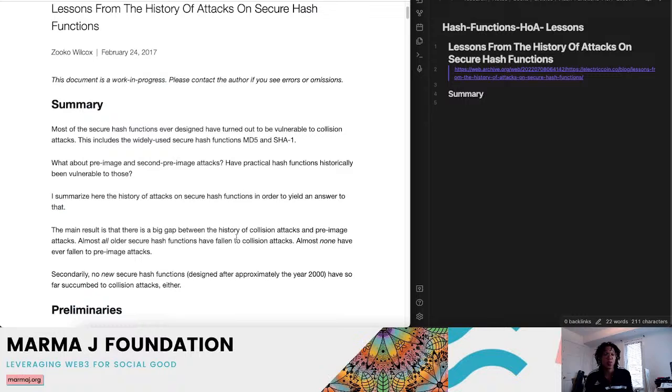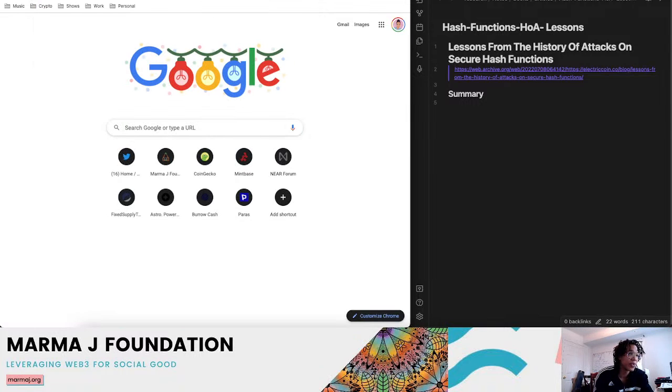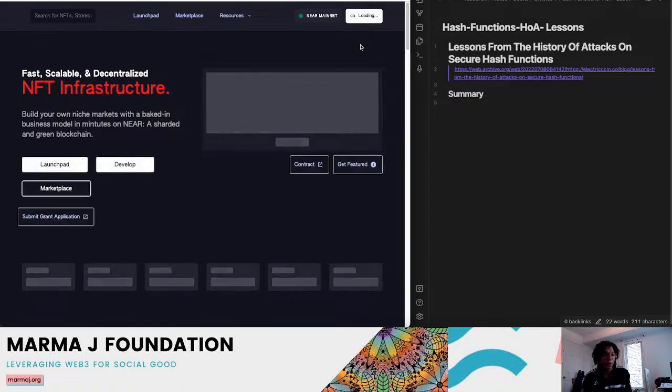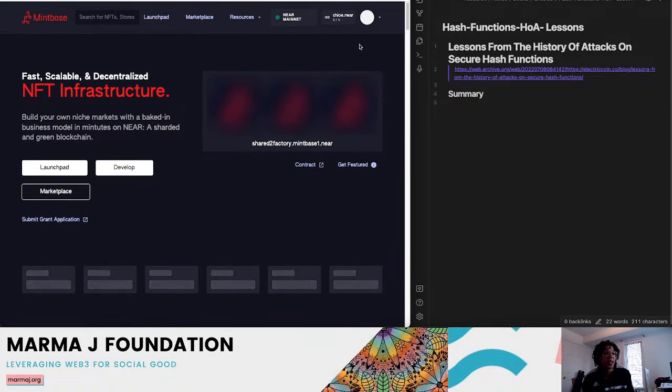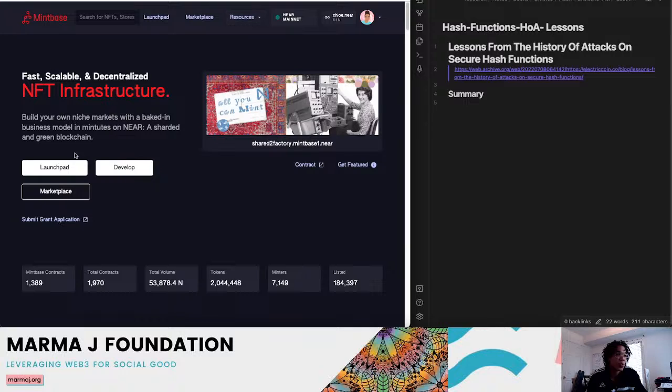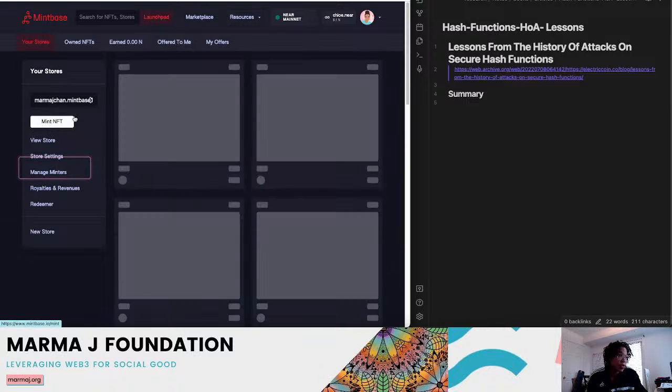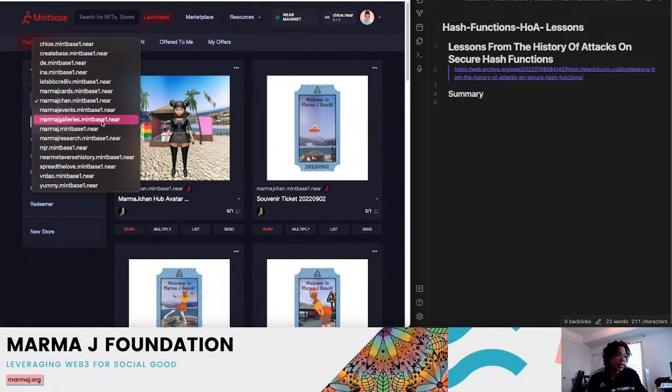Eventually, the highlight reel will be minted as an NFT, for example, on Mintbase. So, again, just a high level overview. There's mintbase.io. It's built on the Near blockchain. It allows people to go to a launch pad, for example, and then quickly just decide to mint an NFT.